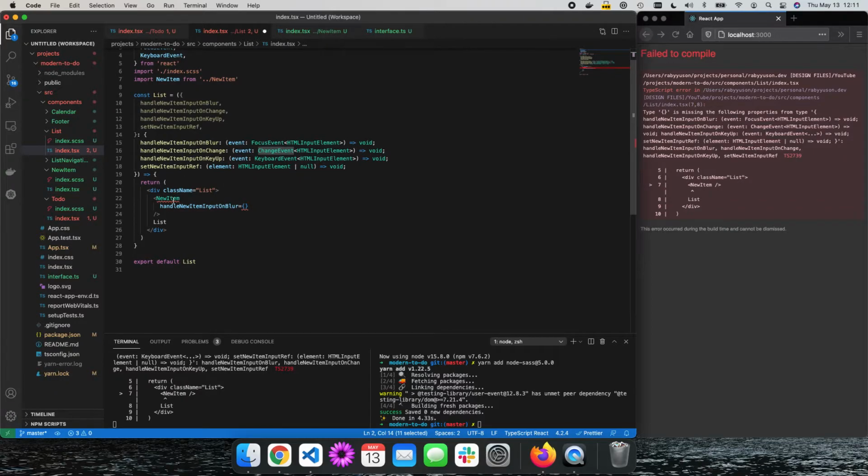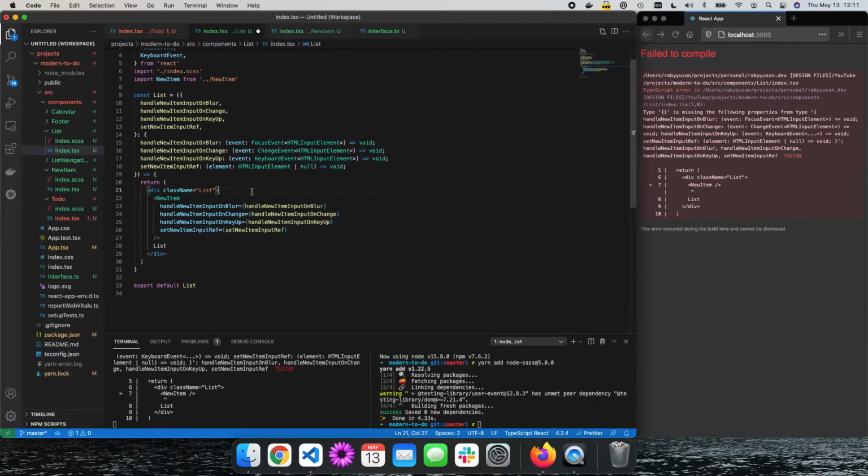Handle new item input on blur is going to be this one, input on blur. Copy this, paste. On change, paste, copy this. On key up. And lastly is set new item input ref.